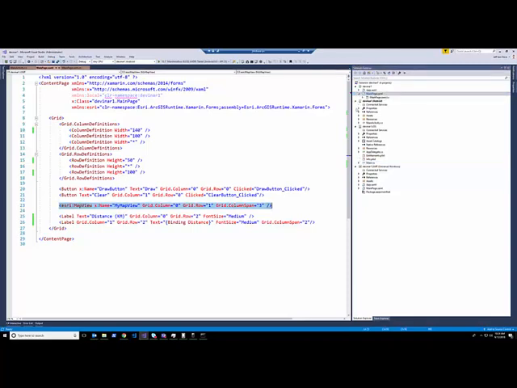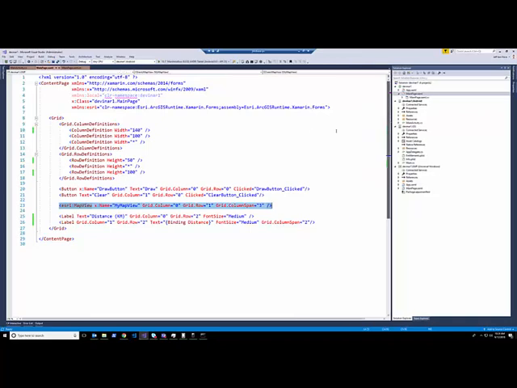If we look at our shared main page XAML file, you can see the layout of the app here. There are 2 buttons at the top. You can see the Esri map, really easy to reference the ArcGIS runtime and bring a map view into your project. It's just a one-liner. And then we have the 2 labels for the distance.